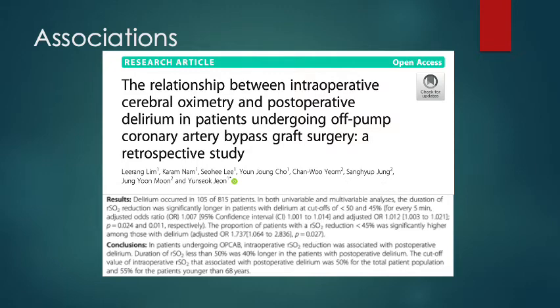In terms of research around cerebral oximetry, there are really three phases of studies. The first phase showed that cerebral oximetry can detect desaturation events and that these events are associated with poorer postoperative outcomes — whether from postoperative delirium, postoperative neurological dysfunction, or renal dysfunction. The second phase showed that once you've detected a desaturation event, monitoring cerebral oximetry and intervening will decrease the time that these abnormal readings exist.